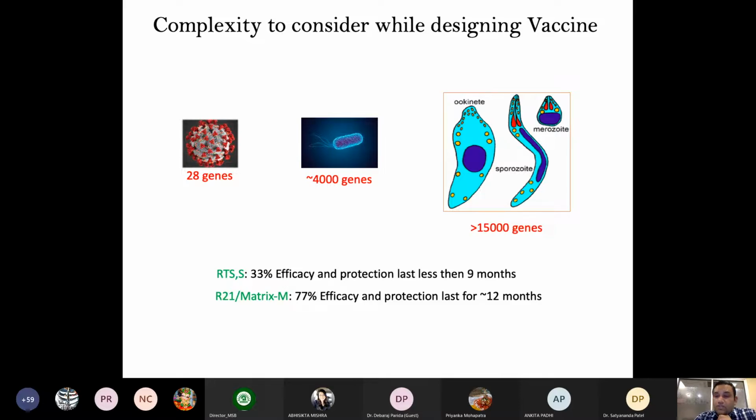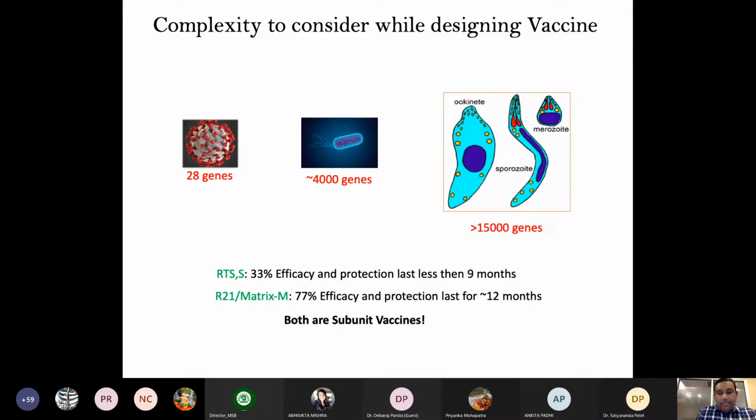Most vaccines show a lot of promise in the beginning, but in large scale studies, because of the diversity, the efficacy goes down. So you have to wait and see how it is going to be. But it is really optimistic that 77% efficacy is really good protection, particularly for a eukaryotic parasite like malaria.